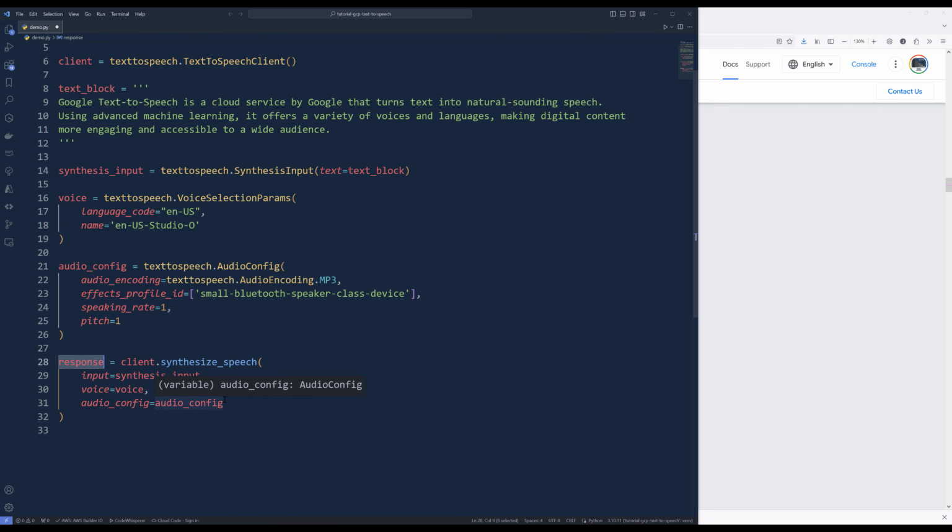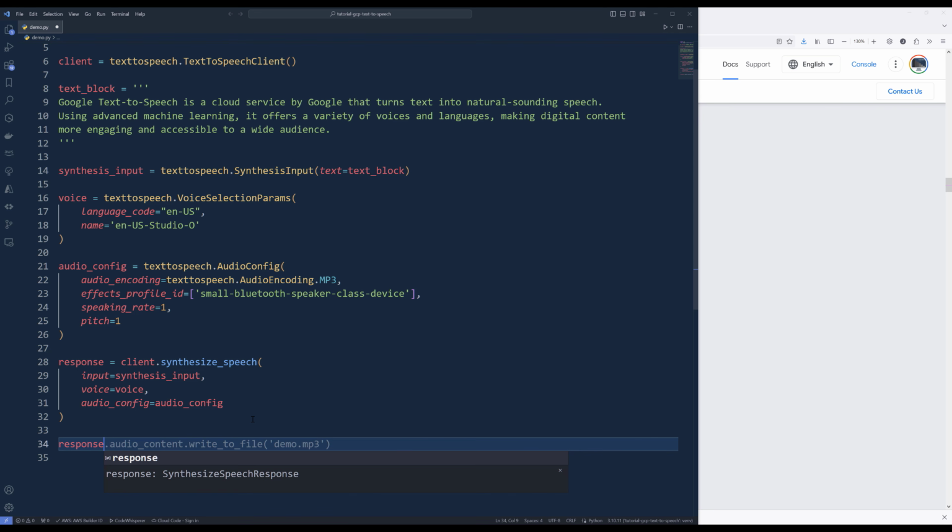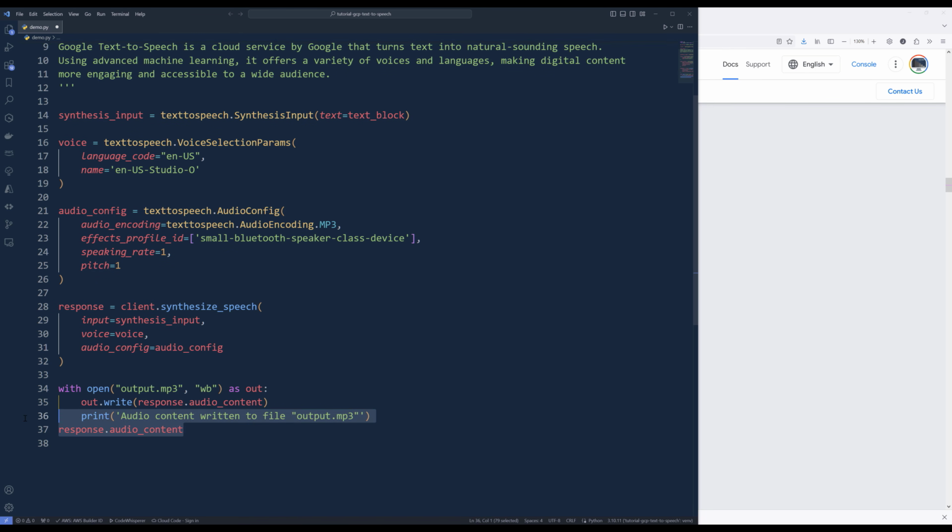Now the response object is going to return a speech content object. I forgot the actual data type name. But from the response object, we can retrieve the audio bytes by referencing the audio_content attribute. And to save the audio as an actual file, here we can use the with open function, providing the file path or file name, and write as binary as output. Write. Then we're going to provide the audio binary. And that's it.